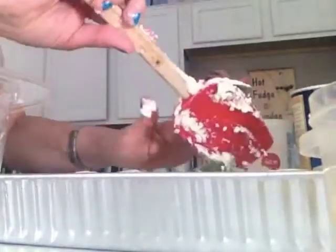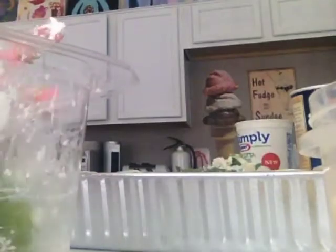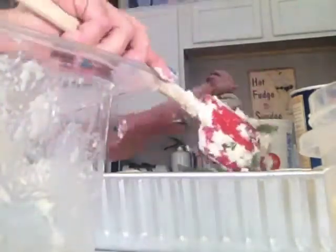I want to make a special topping for them. These are a great item to buy in the supermarket because it's just so versatile. You could make so many things. Make little meat pies, little turkey pies.